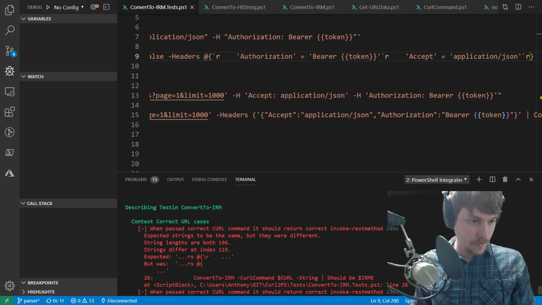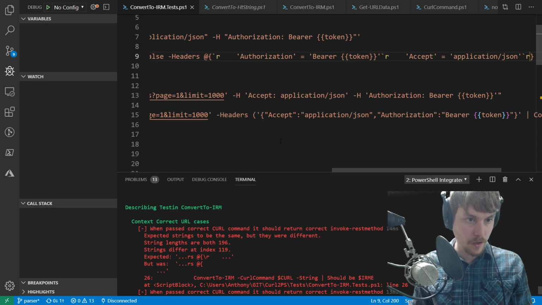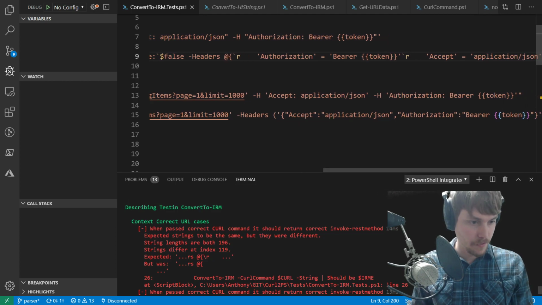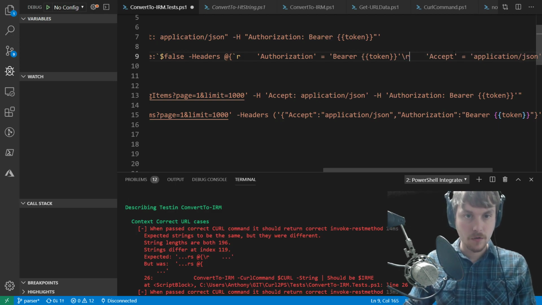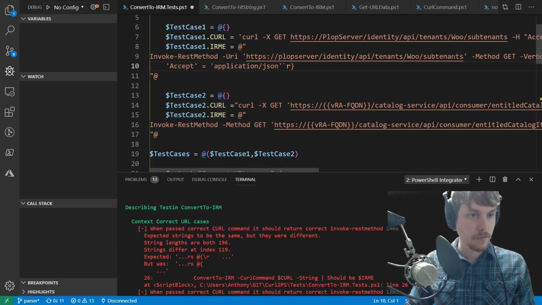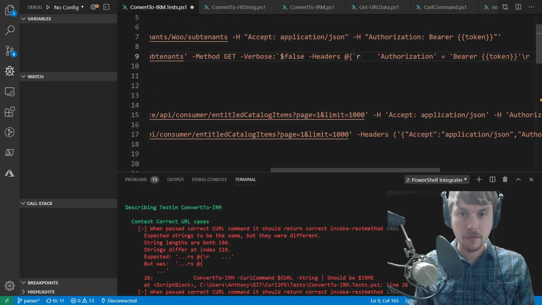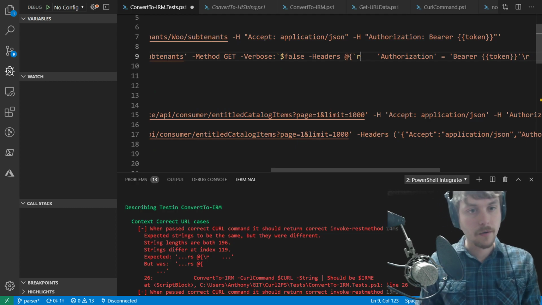Okay, but expected \r, but it was not \r. What? So it's \r, and then it's okay \r. Interesting. I think this is an encoding issue. But let's find out. Well, no, this is going to be a different length string now.